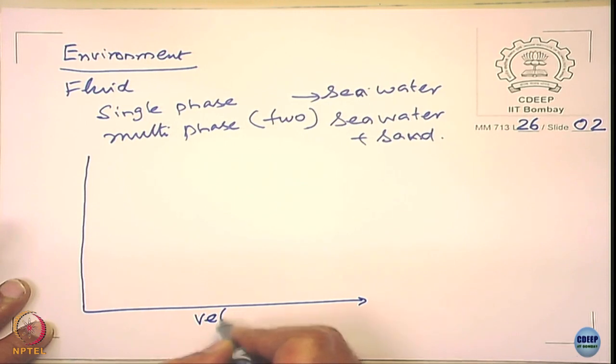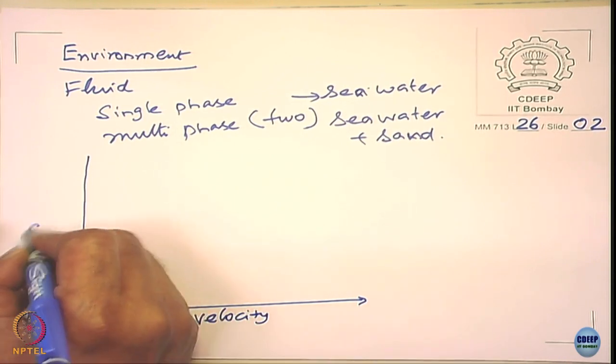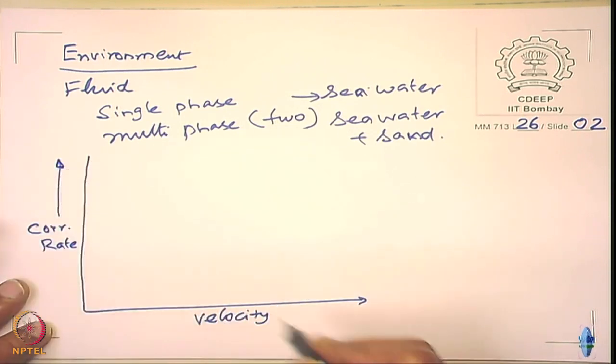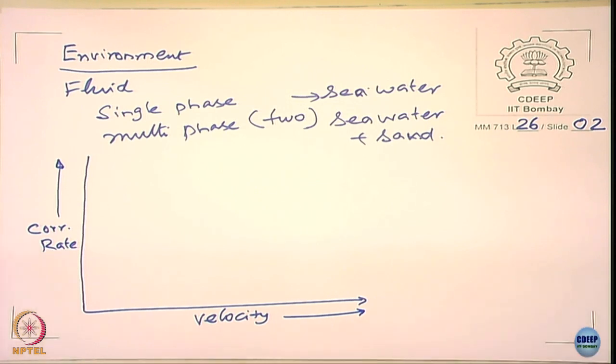If you look at the fluid conditions, when the fluid moves, how the corrosion rate of the metallic structure can change with respect to the velocity. We have seen somewhere the role of velocity on corrosion rate before. Can anybody recollect? Yeah, we talk about the concentration polarization, right? When there is a concentration polarization, when you increase the velocity, the corrosion rate increases. It is simply a diffusion control process. If there is no diffusion control process, the velocity does not play any significant role.